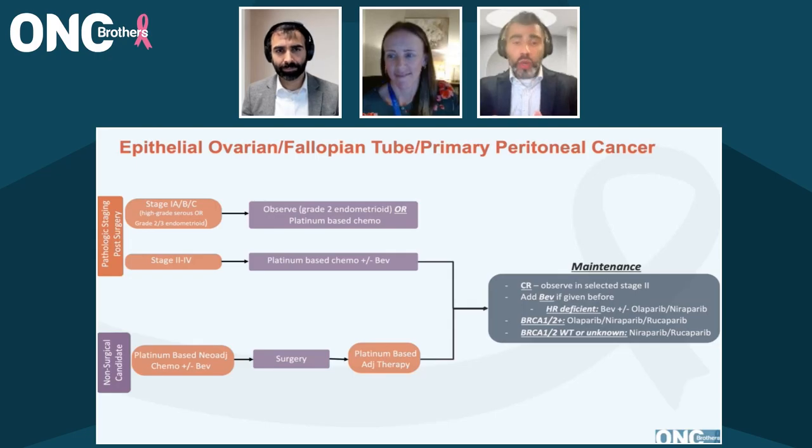With regards to a patient who cannot undergo surgery upfront — when relying on neoadjuvant therapy — would you use the platinum approach and then decide on surgery? In that scenario, is there any role for bevacizumab, given that you'd have to stop it before surgery? It's up to the individual clinician — not wrong to use bevacizumab neoadjuvantly — but you do have to keep in mind that you have to hold bevacizumab for several weeks before surgery. It gets trickier in the neoadjuvant setting because of timing, but you absolutely can still use it with the same platinum-based regimen as in the adjuvant setting.